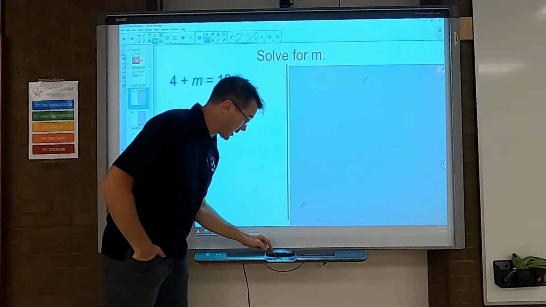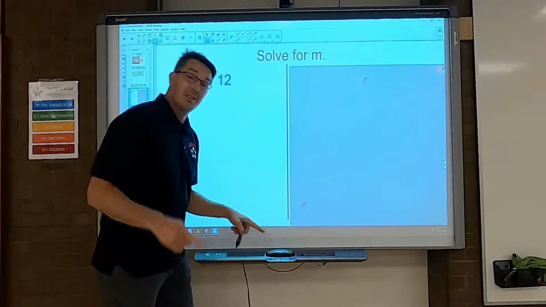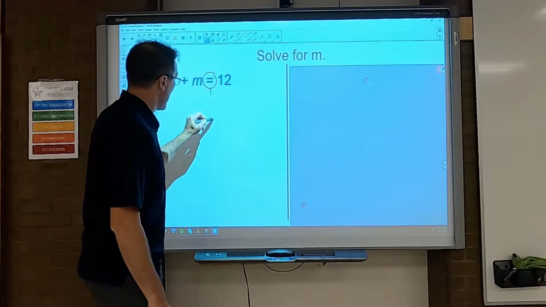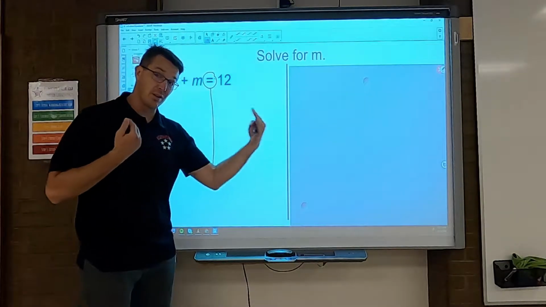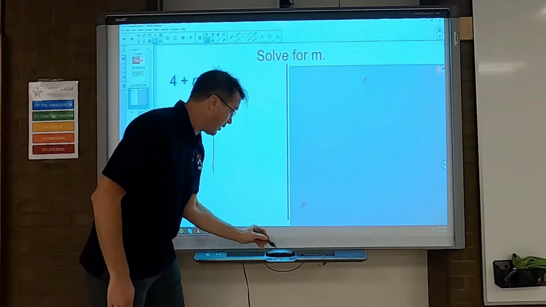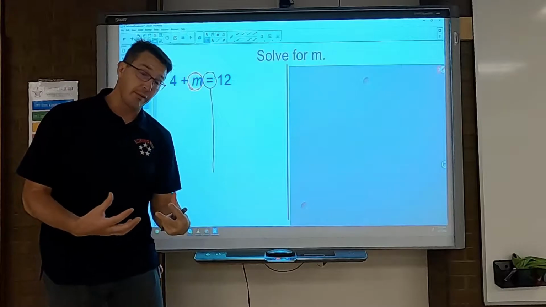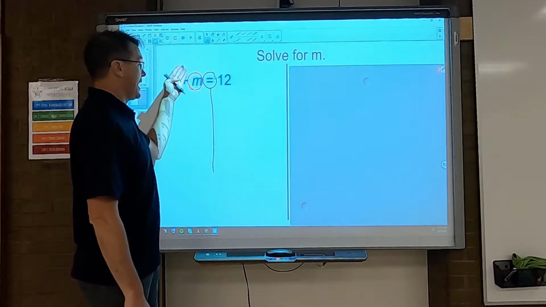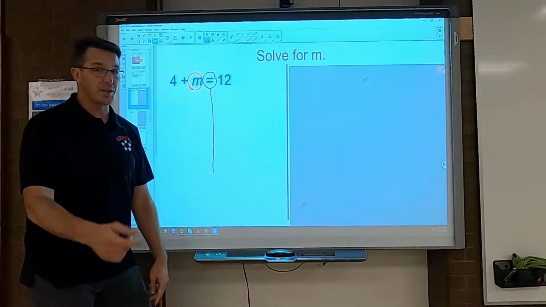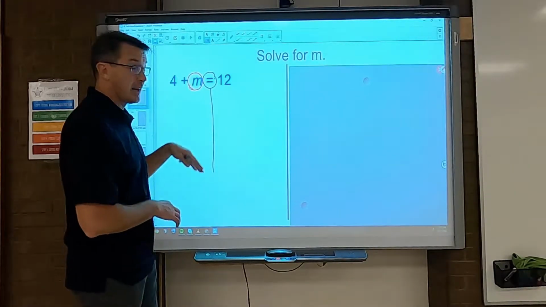So, if this was an equation I was solving, I would start by drawing my lollipop, which divides my equation into 2 equal sides. Then I look for the variable. Oh, there's the variable. I'm going to circle that variable. That is my variable, which means that's what I'm solving for. And then I look, hey, this has no coefficient. Well, it has a coefficient. It has that invisible 1. But since 1 doesn't change the problem, I don't really need to worry about that.